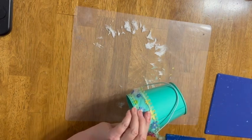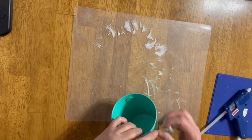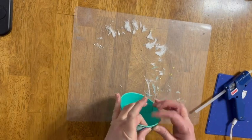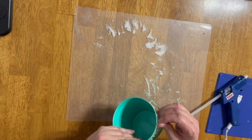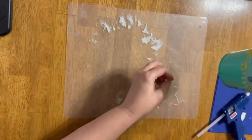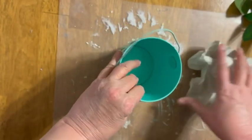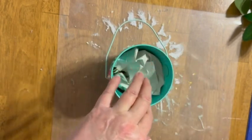And so then after I get this all glued down, I'm going to add a cute little embellishment that I believe I got from Etsy. All right, so I just hot glued that little embellishment on. I just did one for the front of the little bucket pail. And then I'm just putting some craft paper down inside there.